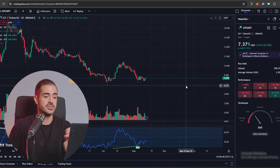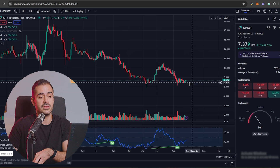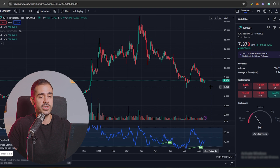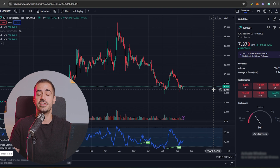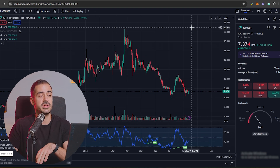Let's have a look at the ICP price and see how we're looking. It's been a pretty boring week with not much movement — we're still consolidating just above the local low. The price is currently sitting just over $7.30. As long as we don't break under the local lows, I think we're looking pretty good. Right now it's a game of waiting for Bitcoin to break its all-time high, and I think that's finally when the massive alt run that everybody's waiting for is going to happen. We need to break the old local high at $20–$21 and after that, I think there is a lot of room to grow for the ICP price.